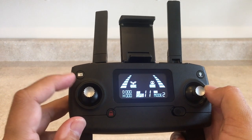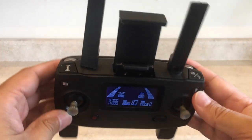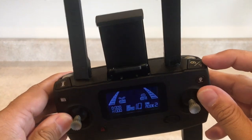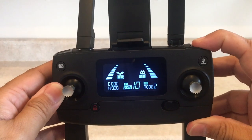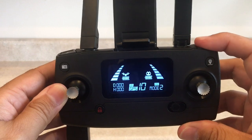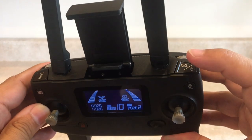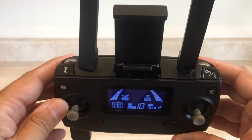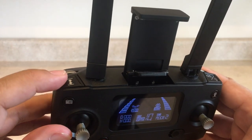And then we have our camera button, where a short press will take a picture and a long press will start recording a video. Then we have this light button, or rates of speed button. So there are two rates of speed. There's low, and if you keep the button pressed, it'll toggle between low and high. There's only two, and a quick tap will simply turn on the LEDs underneath the drone or turn them off. And then we have the auto takeoff and auto land button right here.